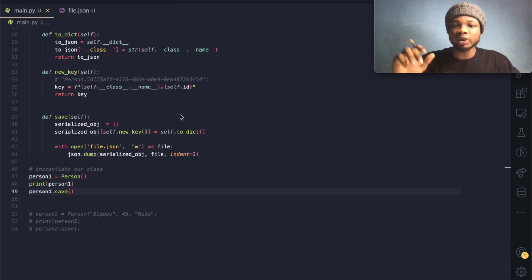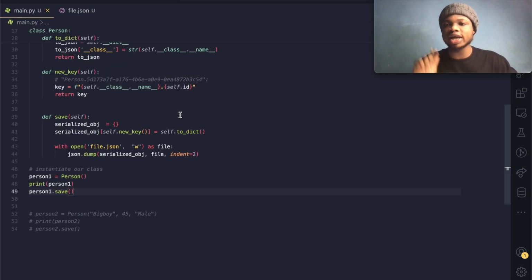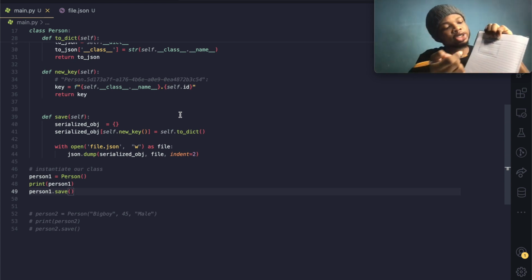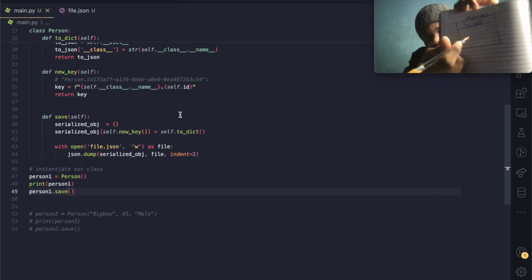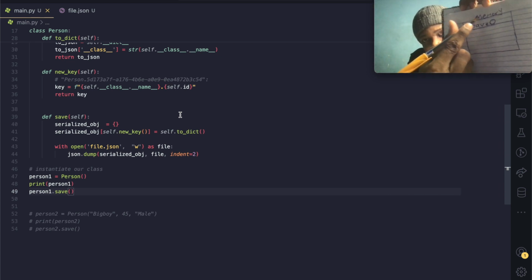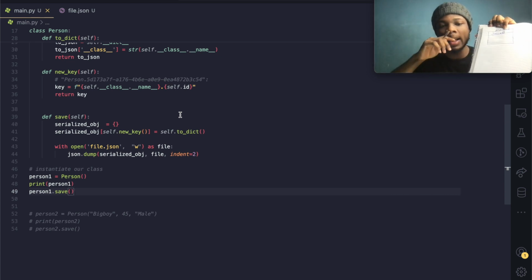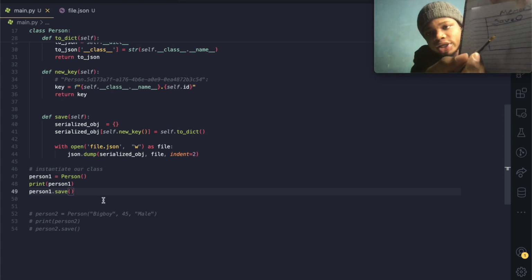And now here is the problem. When we run our code again, knowing how functions work, what will happen? Whenever we run a code, the function gets a memory allocation inside of our memory. Let's say, for instance, this is our memory, right? Can you see? So we have memory, and we'll have the save method. So whenever person1 calls the save method, the save method gets a memory allocation inside of our memory.